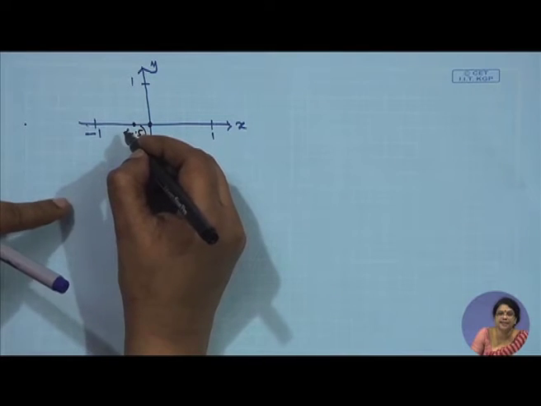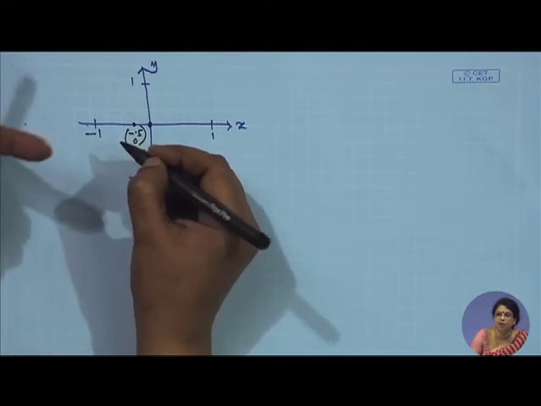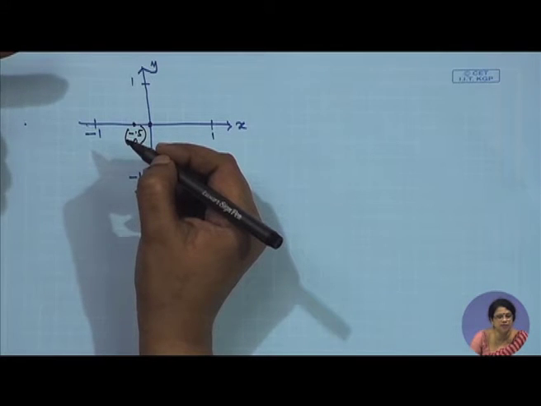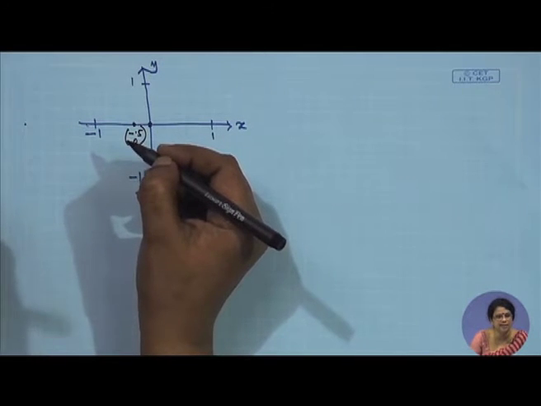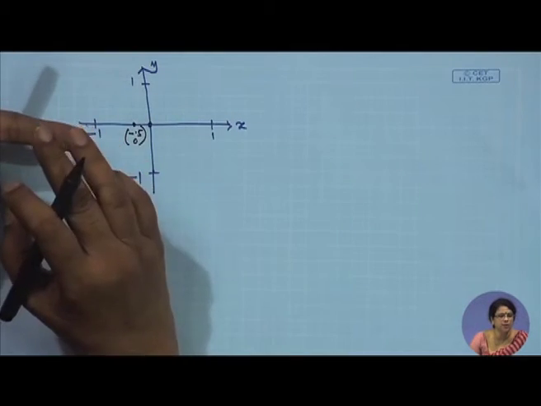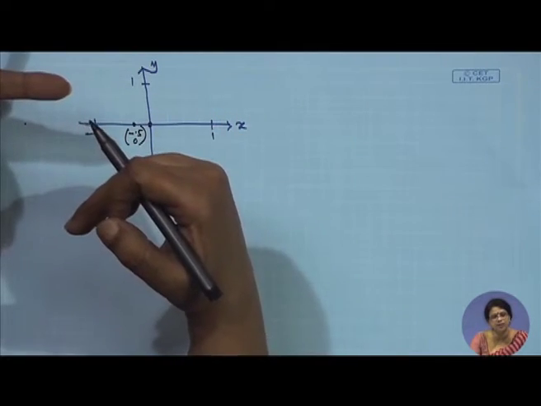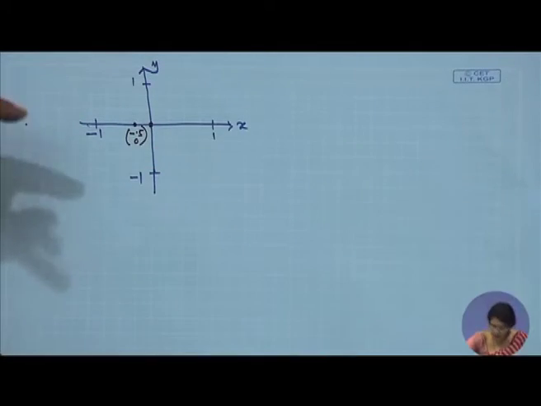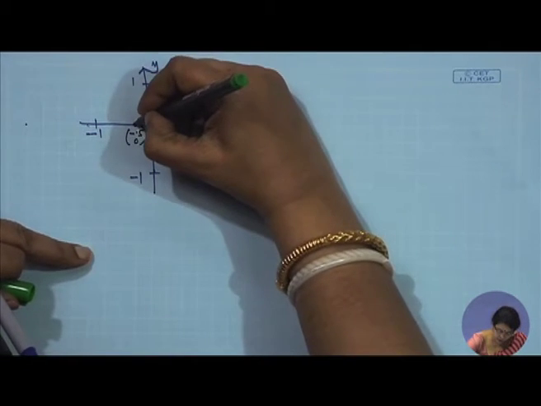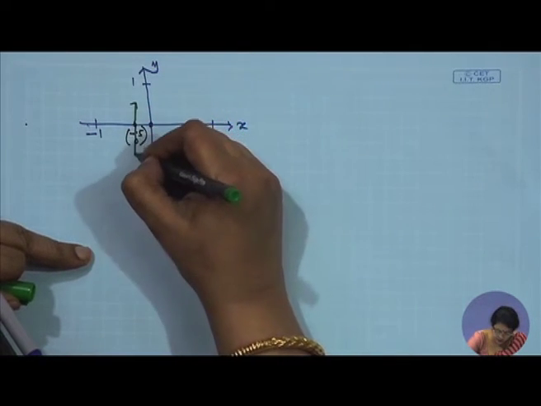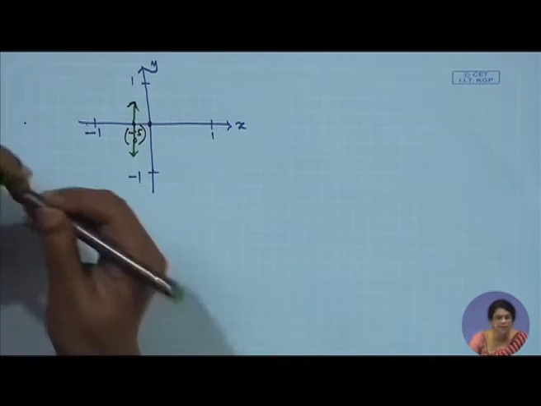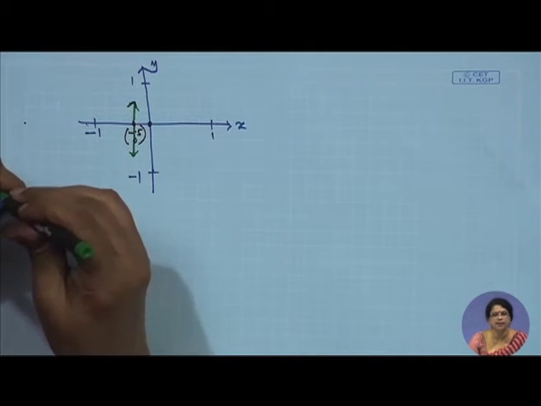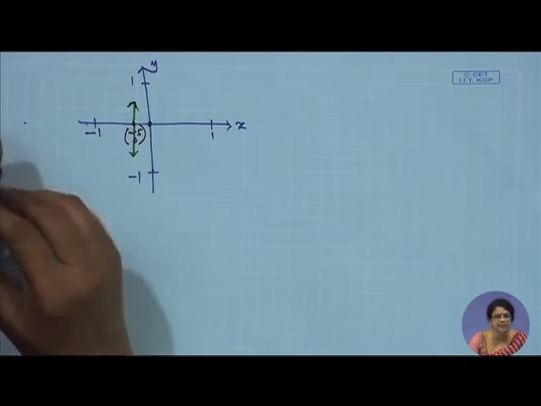Now, after reaching here, what I will do, as I said that in the last iteration we took x as a variable, y as a constant. Here we are doing the reverse. We are considering y as a variable, x as a constant. Okay. If we keep x as a constant, what is happening? You see, we can move. If I just change the y, either we can move this way or we can move this way. Is it not? Alright. Because I kept x as a constant.